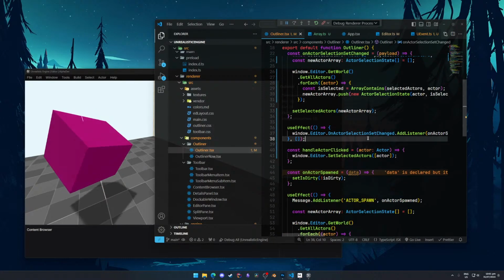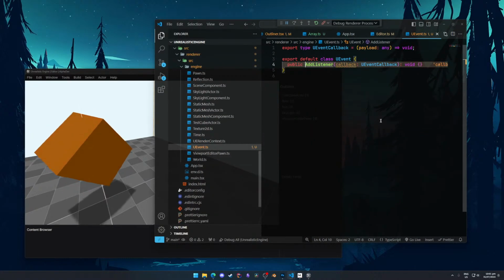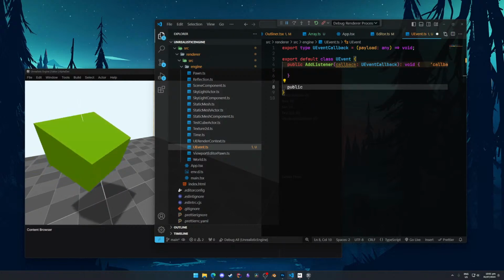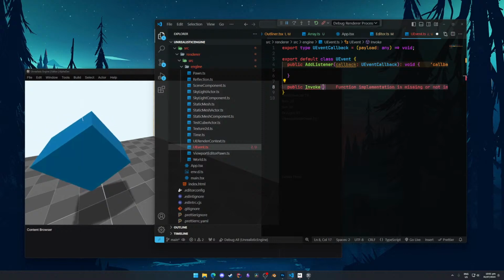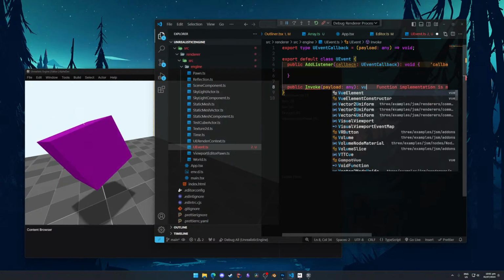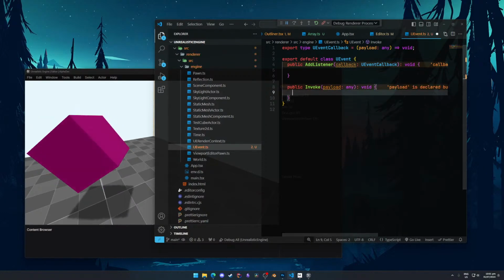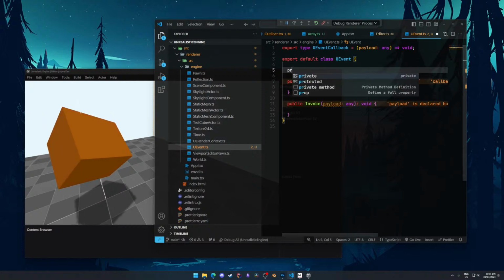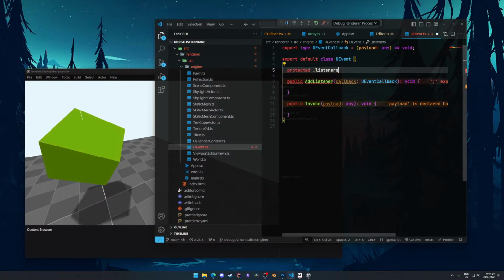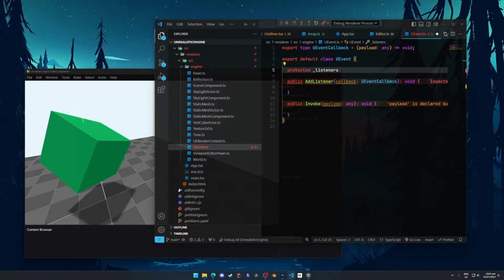Okay, so that selection is good. Now we add the listener. Ah, that's right, that's what we were doing. Broadcast. Maybe invoke is a better term. And we'll invoke with the payload. Okay, and then this will have a protected listeners, which will be a callback array.